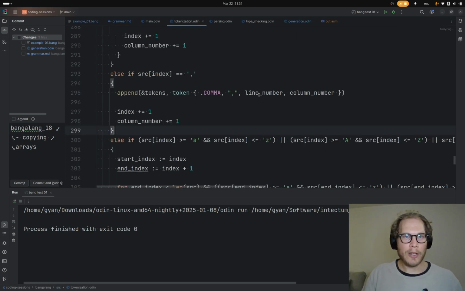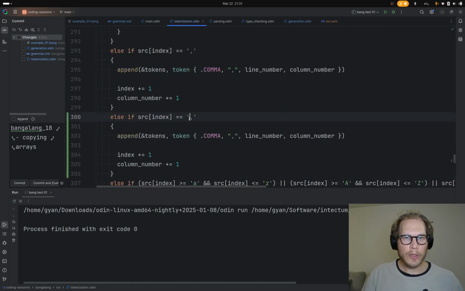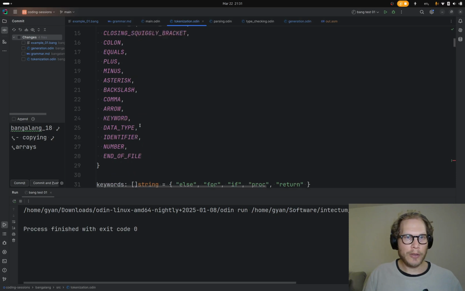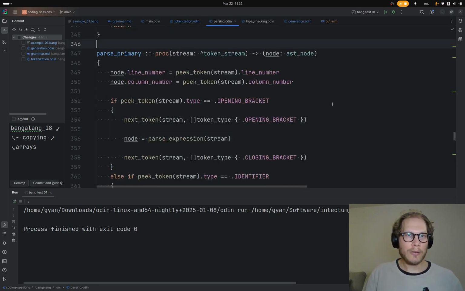Well, we have a single new token, which is the hat. I call it the hat. I don't know if that's a technical term, but it's good enough. So that's it for tokenization. We just need to be able to get a hat token.